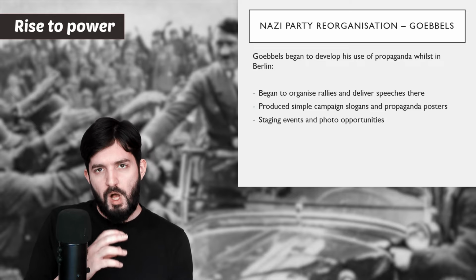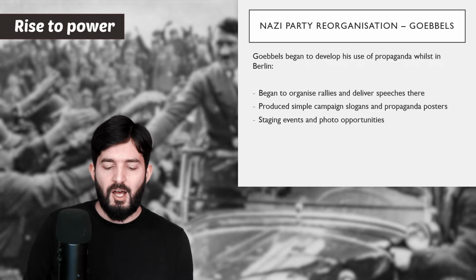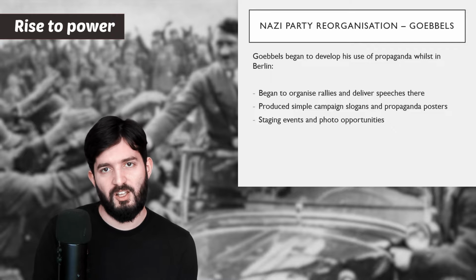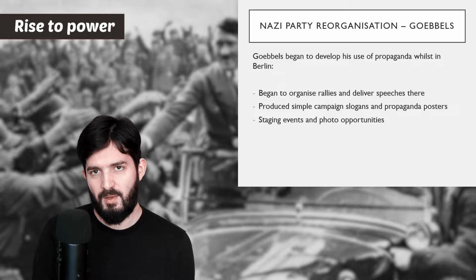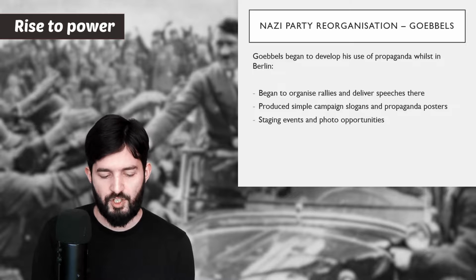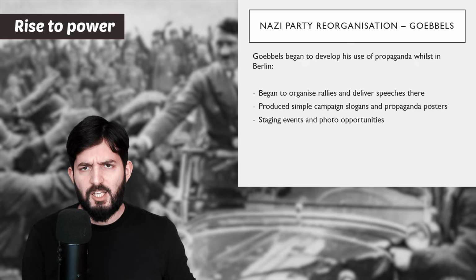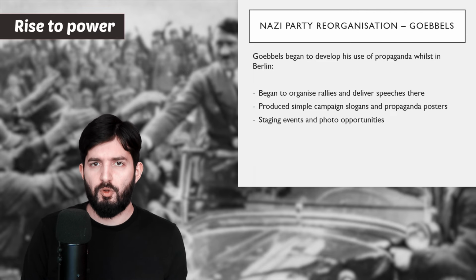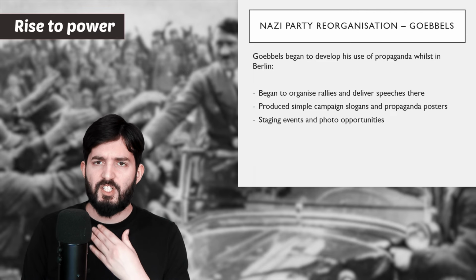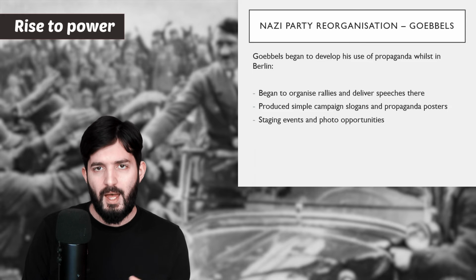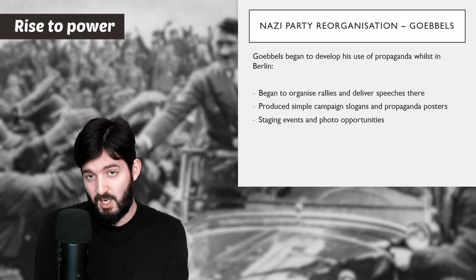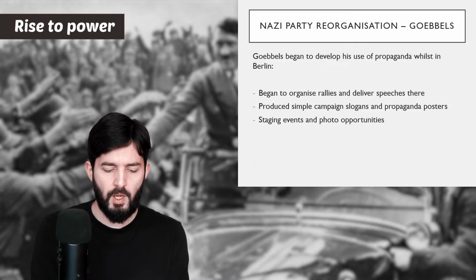And so whilst Goebbels is in Berlin, he starts to develop his use of propaganda, which he then starts to use obviously more effectively later on when he becomes Minister of Propaganda when the Nazis take over Germany. But in particular, he starts to develop a lot of the ideas which you'll be familiar with from Nazi propaganda later on. So first of all, he organizes quite a lot of large-scale rallies in Berlin, where he himself delivers quite a few speeches. Again, a method he uses later on to quite strong effect when the Nazis take over Germany, and also when they're campaigning nationally as well.